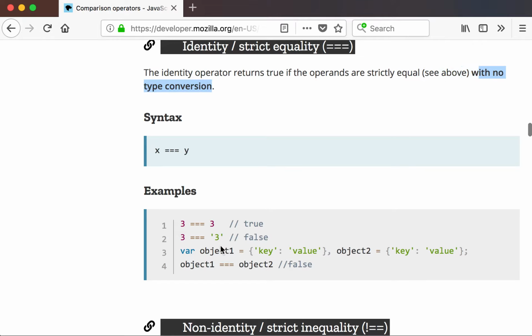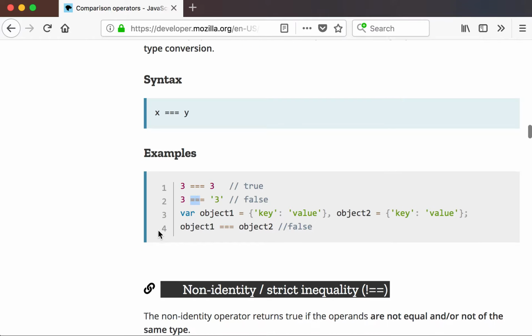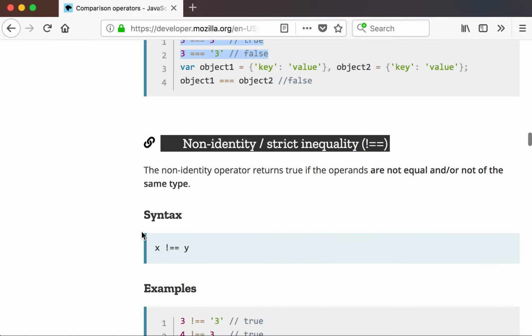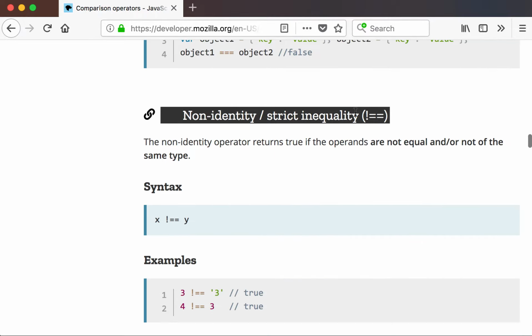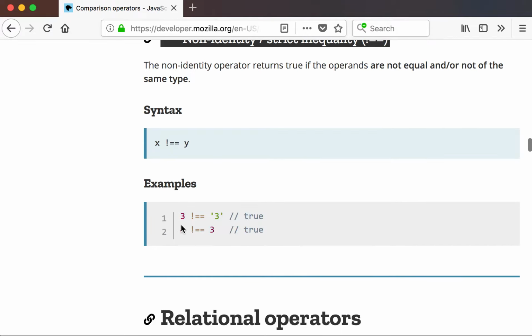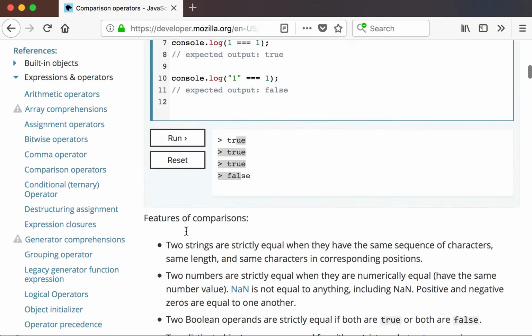It will not try to convert, for example, this number inside a string to an actual number, which would turn out to be true if it were only two equals. And you can see here non-identity, strict inequality, we talked about that too. You can see an example here. We did. And so on. Okay, so keep that in mind.